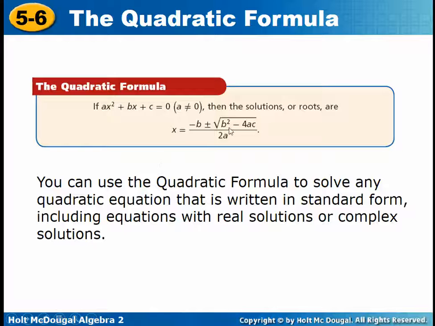You can use this even if the part underneath the radical is negative, because now you know about imaginary numbers. You can use the quadratic formula to solve any quadratic equation. So even if maybe factoring would be easier, or completing the square, or graphing, you can still use the quadratic formula also or instead of, and you will get either real answers or you can get complex answers.